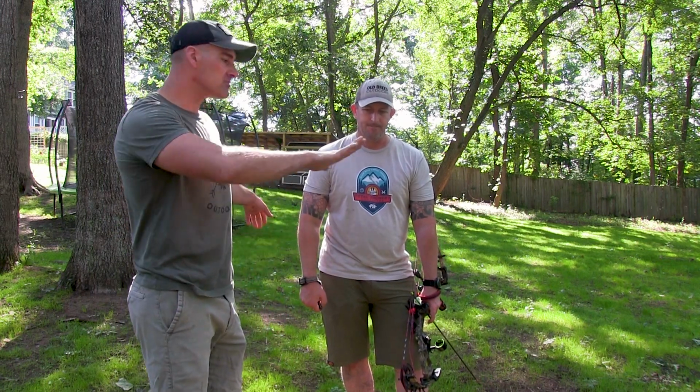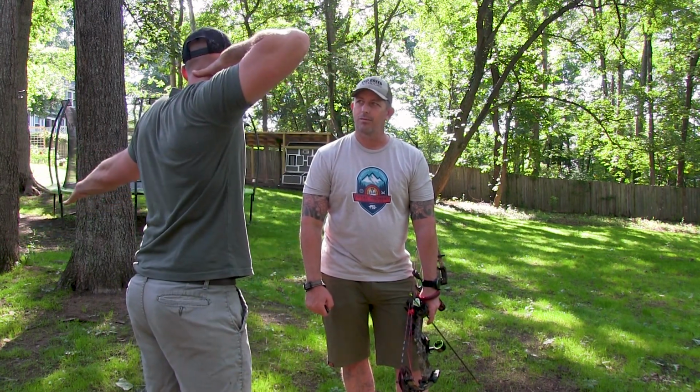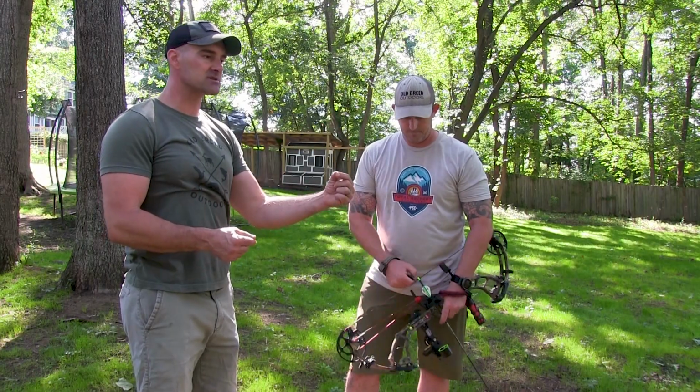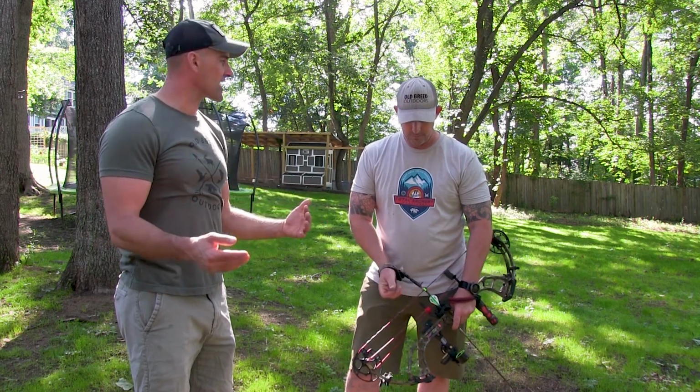I've seen some people take an anchor point and take their hand like this, they come back and they lock their thumb in the back of their neck. Right. Like this. I've seen that done before. I'm not here to tell you which way is right and which way is wrong. You've got to find out what works for you. It needs to be consistent, repeatable, so that it's doing it the same way every time.